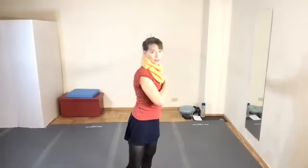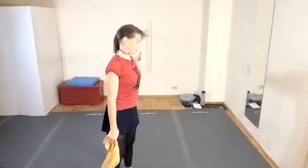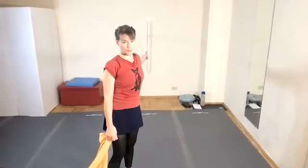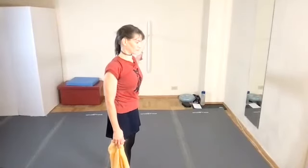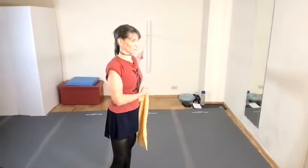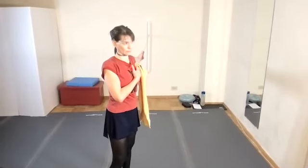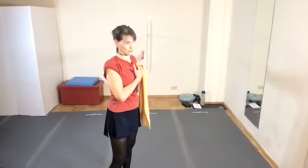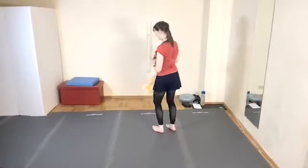Okay, so if you're by a wall, that's great. Put your hand on the wall and turn away. If you have a band like Shauna does, you can grasp the band with your hand, walk out, and then turn a little bit, or just position your body so that the band is essentially creating the stretch for you. It's basically a passive stretch. 3, 2, 1, and we're gonna switch, turn it around, other side.